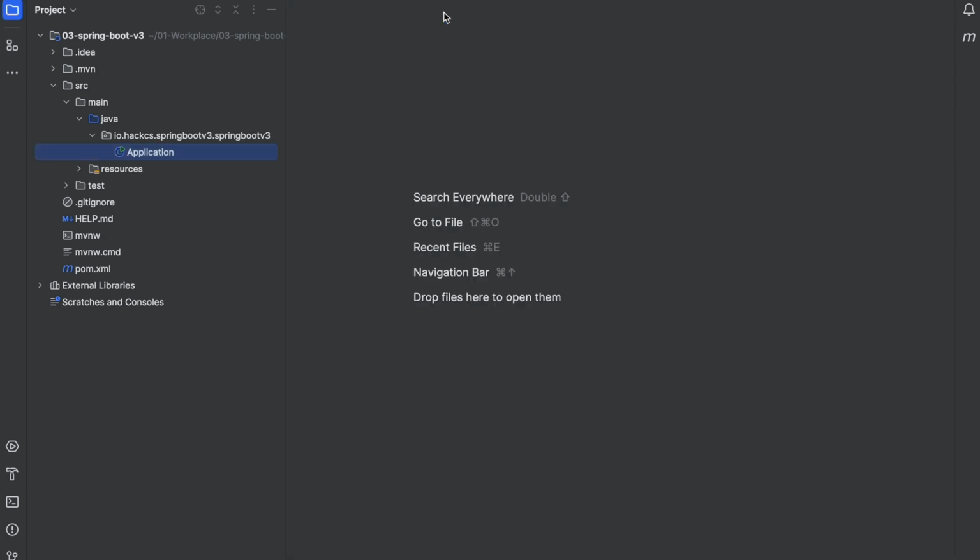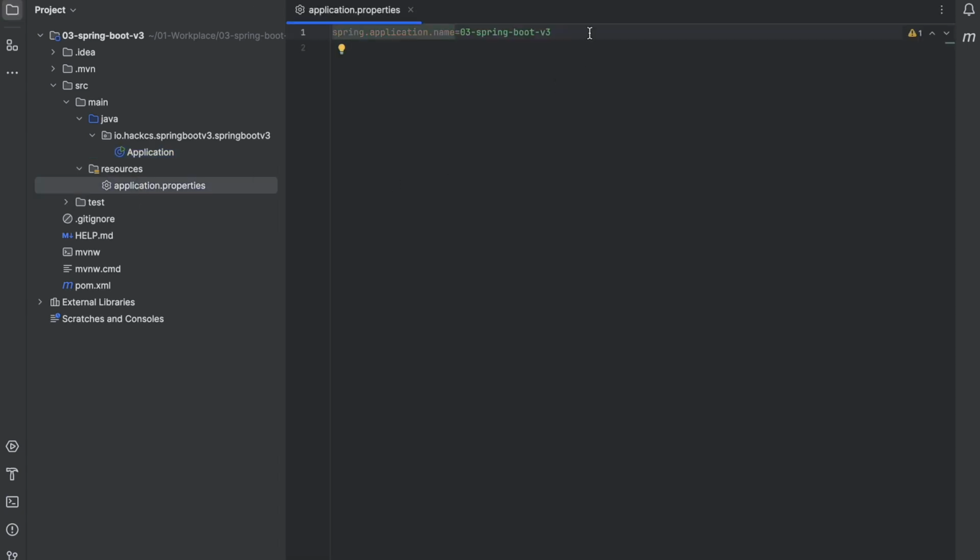We'll close these two things. We'll open our resources, come here, and then we will define a few things. First is spring.datasource.url, because we need to have our database URL.